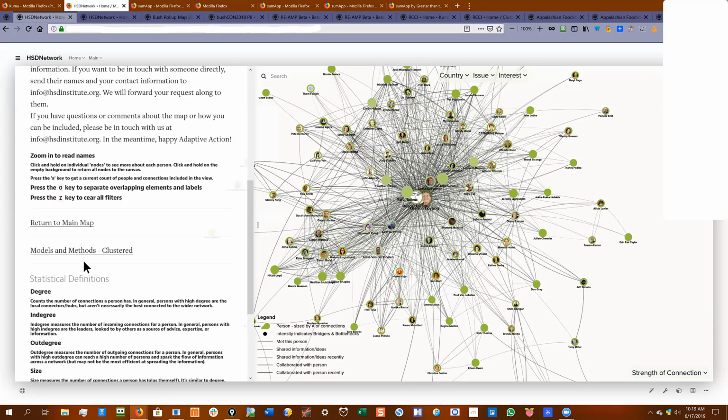We call it one map if there's one underlying data set that has all the different data that we're looking at. So that's one map, but we have different views for how we visualize and slice and dice and think about that data. So in this map, we have this main view, which is where we're at, and then we have another view, clustering on models and methods, and I'm not going to click on that here because it might take a little while to load, so I already have it open.